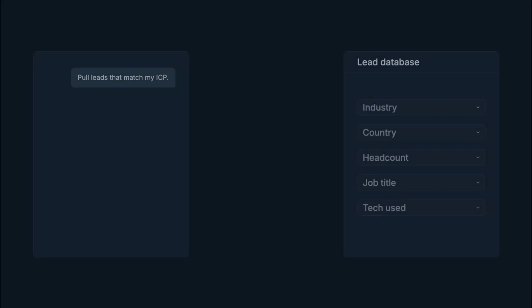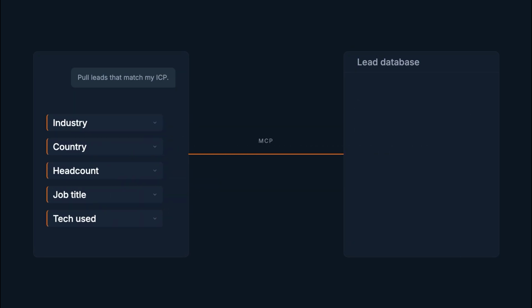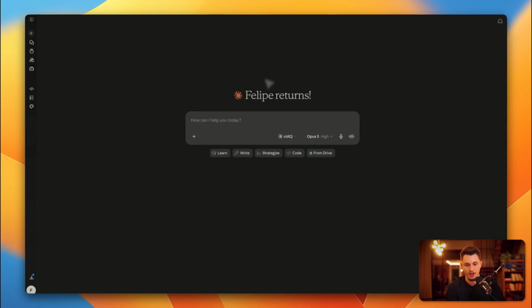And I know if you've been in cold email for a while, you're probably gonna think, wow, that's totally not possible. But considering that most tools nowadays give you MCP access, meaning that you can communicate with their API filters through an MCP server, you are now able to do everything. I mean, everything from inside AI. In this case, I'm using Claude for this.